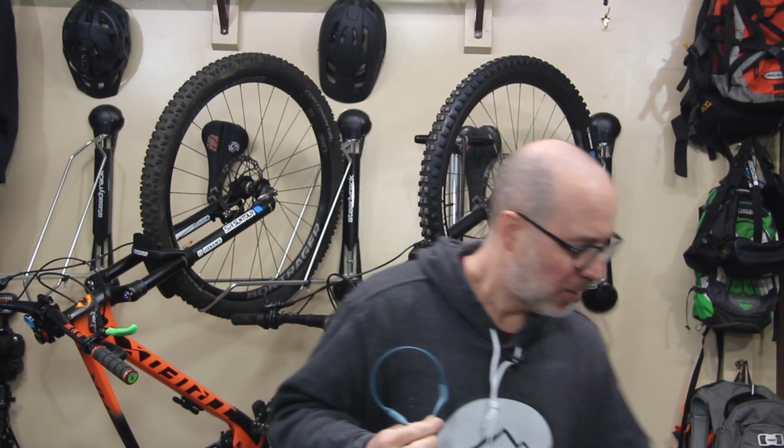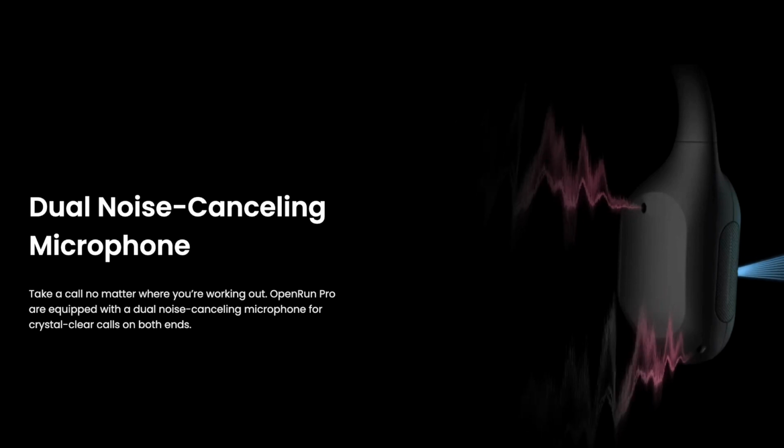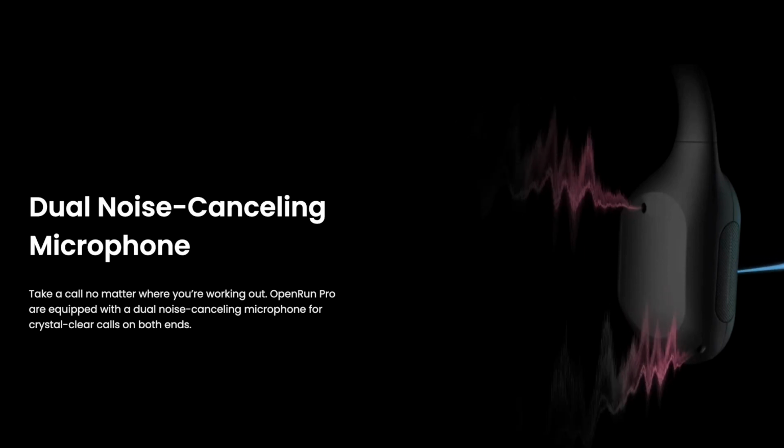But overall, the sound quality is great. The phone talking technology or sound quality has also improved. The Aeropex Open Runs, I'm trying to use the names interchangeably just so that you see the other ones, you know you're still getting a good set. The sound quality is good, really good, but the voice is a little bit more tinny on these as opposed to the Open Run Pros. The Open Run Pros, the sound quality when you talk on a phone seems to sound a little bit better. The headphones also have the noise reduction, so when you're talking out in the open, it'll help cut down the background noise, so the person on the other end of the phone will get a better experience and they can hear what you're saying. And things along that line.